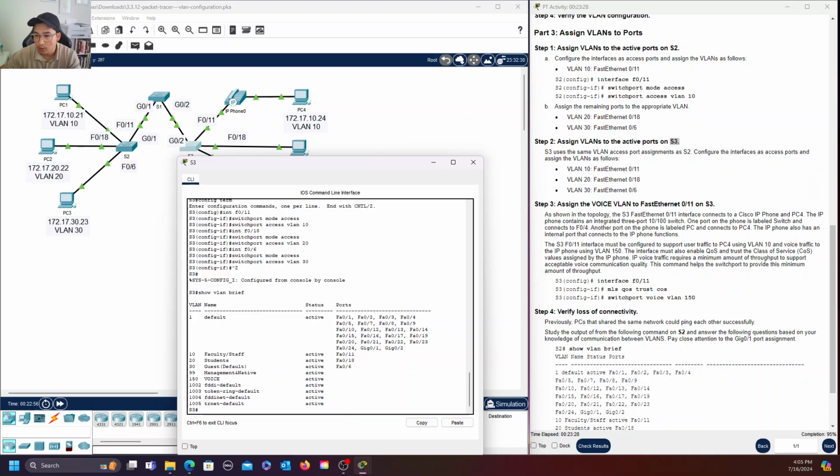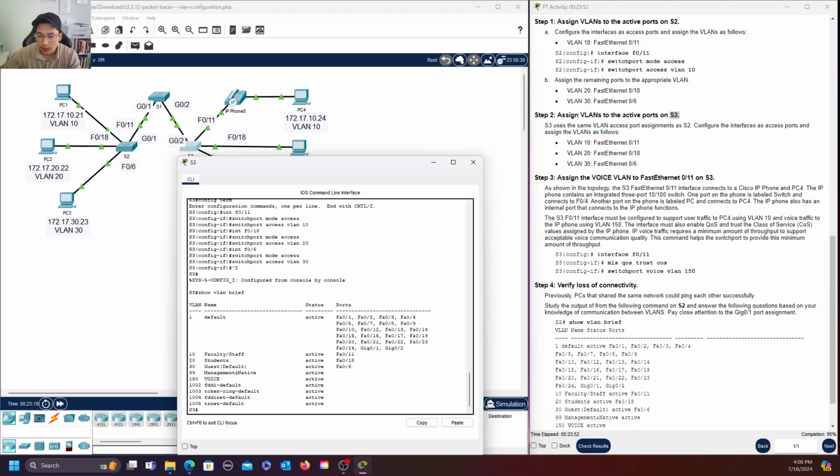It has 3 ports, and one port of the phone is labeled PC and connects to PC4. And the IP phone also has an internal port that connects to the IP phone function.